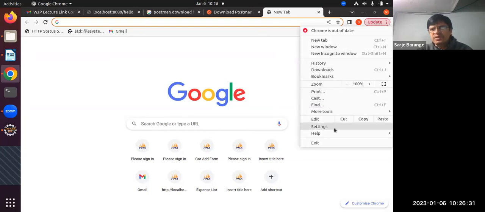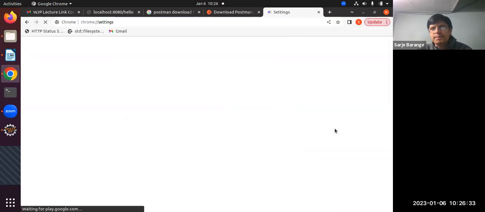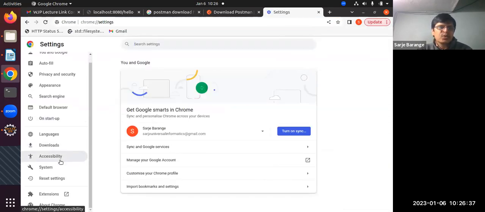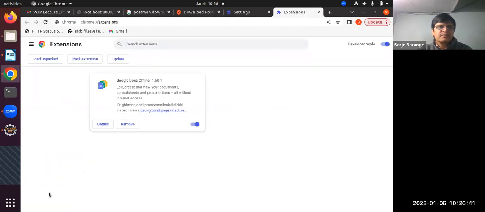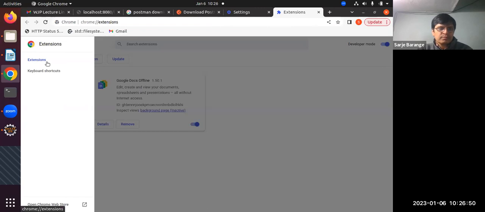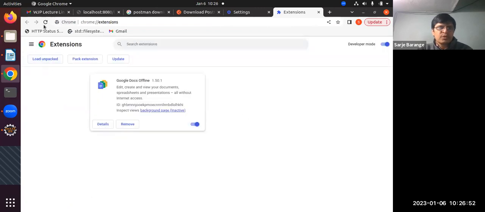I think in the settings, anywhere you will get add-ons or extensions, what you call extensions, I think. It's available as an extension, it is shown.